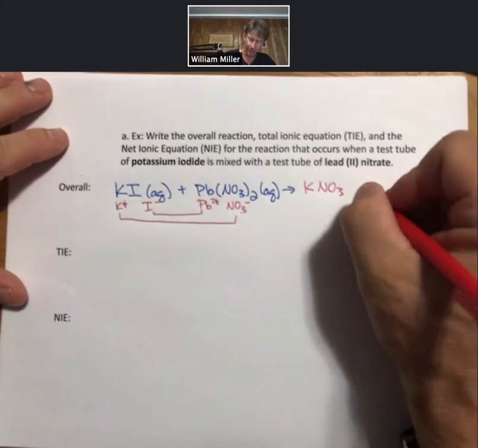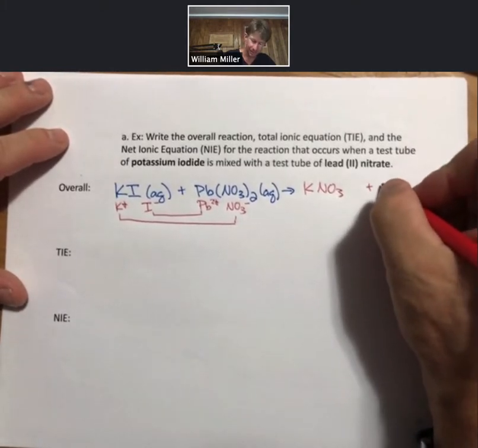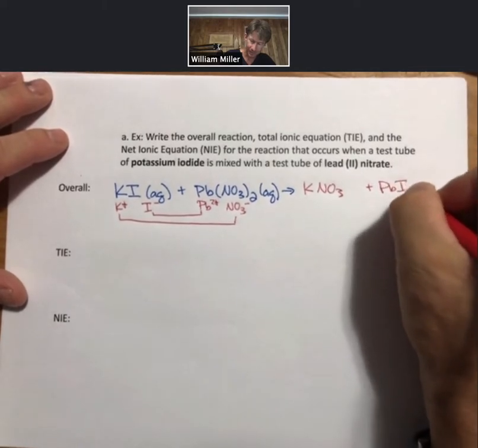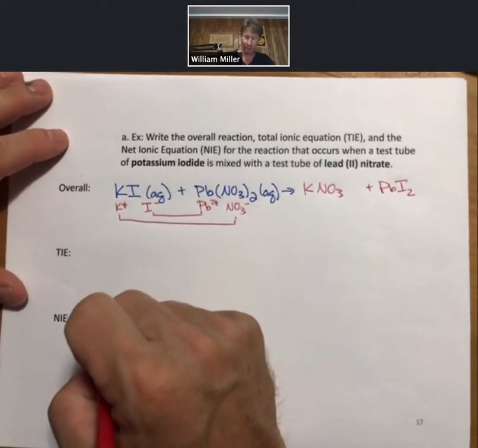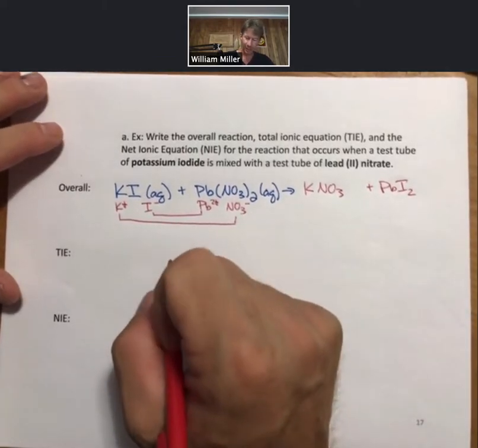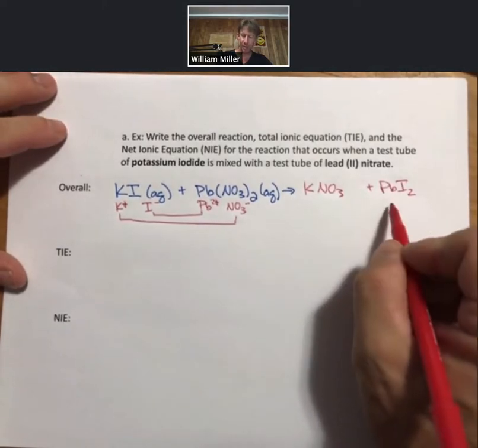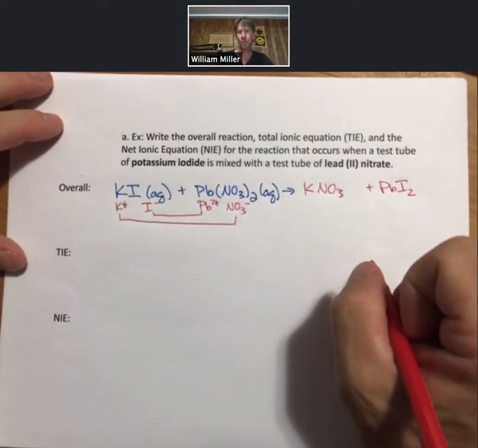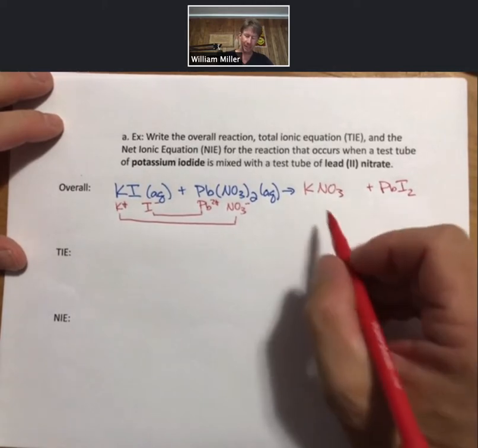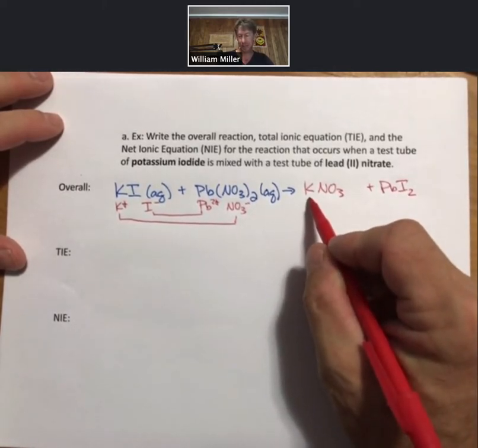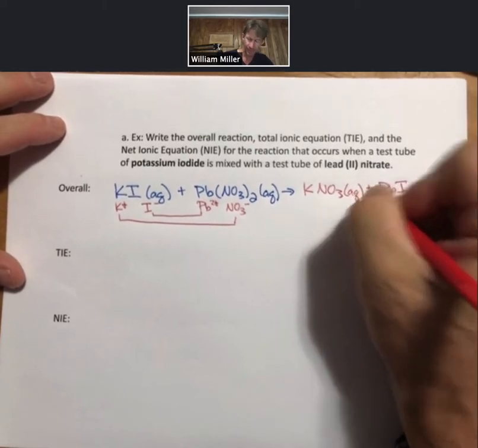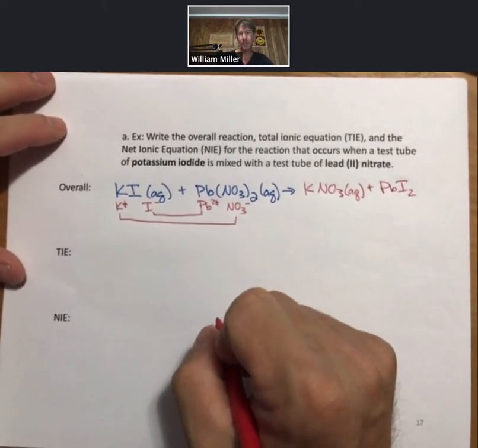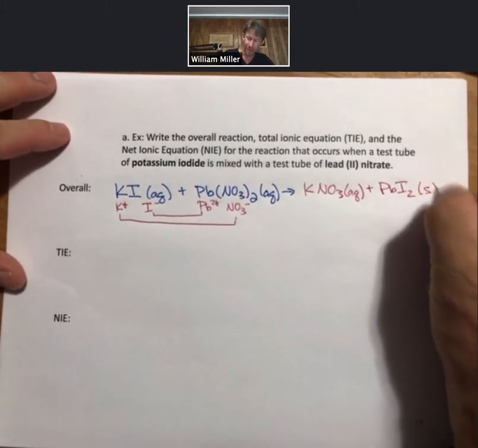And when we write the formula, and I'm going to leave some space for the phase here or state, PbI2. And I'm leaving a little bit of space for coefficients there as well. Now, the process is that one of these two things does form the solid phase, according to our solubility rules. Our solubility rules rule number one says that all things containing potassium are soluble.